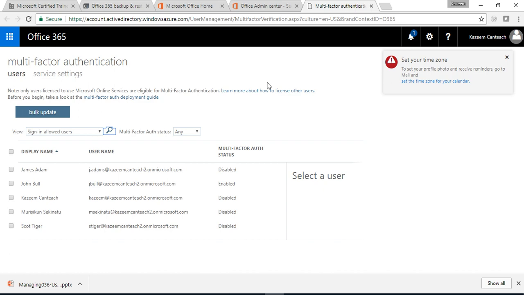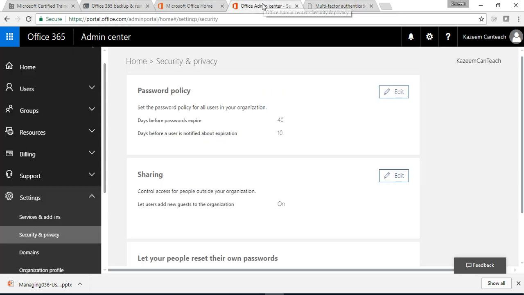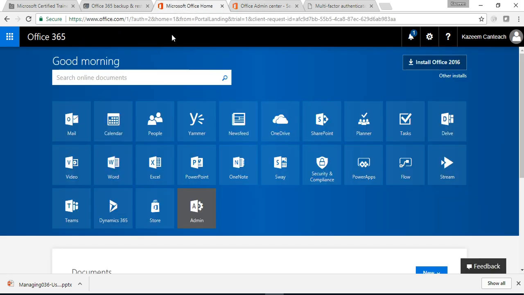So what else do we have? Another question from Abraham: is the O365 admin center part of the O365 subscription, or is it subscribed for separately? Yes, the O365 admin center is part of your subscription, so it's not something you pay for separately. Once you have an active tenant, it comes with it, right? Once you have an active tenant, your O365 global administrator logs into O365 and you're able to see it, right? Just like I logged in earlier on, this is the landing page.